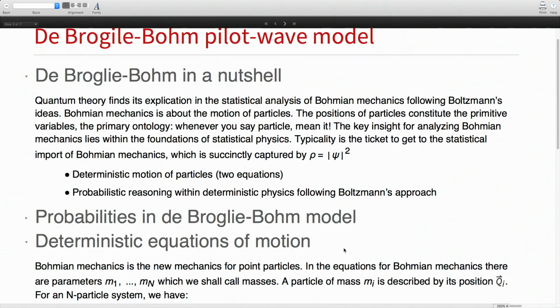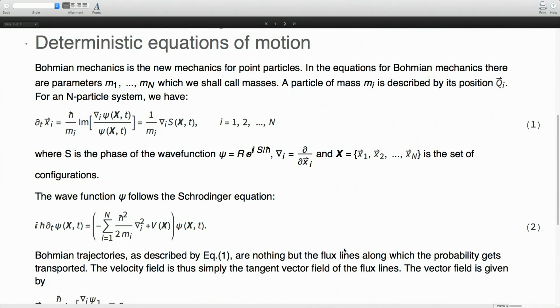Now let me show you the equations of motion. The second equation of motion is the Schrodinger equation. We all know the Schrodinger equation. The first one is the new equation in Bohmian mechanics. It represents the trajectory of a particle depending on the wave function. You see, we have a very strange mathematical formula here, with an imaginary part and a bunch of other terms. This is the new equation in Bohmian mechanics. As you can see, the trajectory of particles depends on the wave function. That's why it is called the guiding wave or pilot wave.